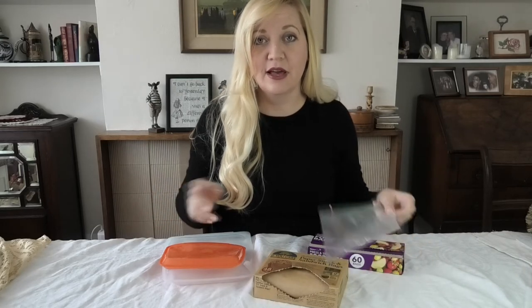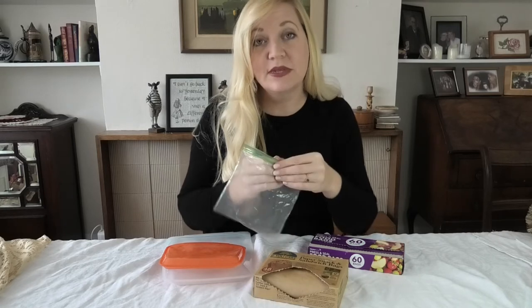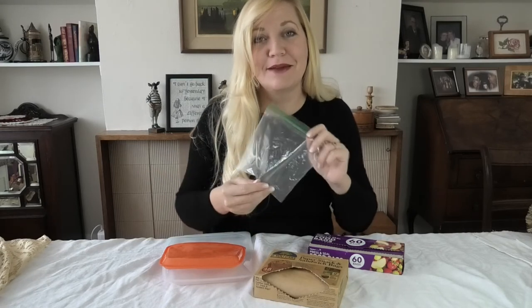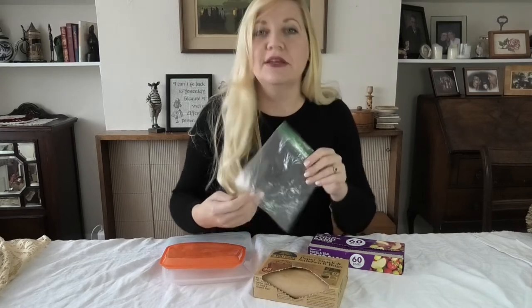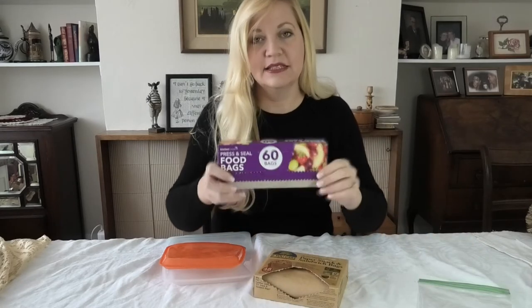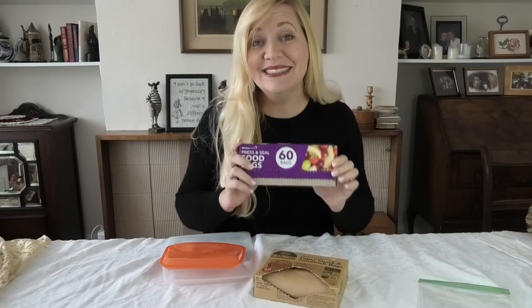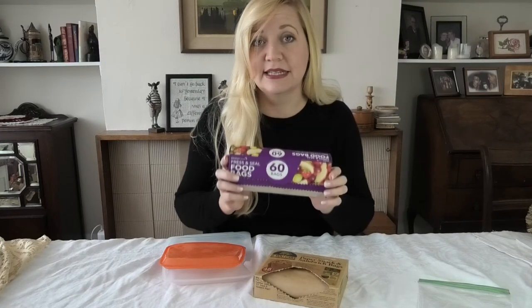Next up, another food storage solution that has come about for me over time is stopping buying plastic resealable bags — Ziploc bags. Every once in a while I'll get one of these in packages that my mother sends from overseas, and I save them in a drawer and reuse them until they wear out or get holes. I did have a package of plastic sandwich bags which I bought over here, but I've completely stopped using these in the last few months and intend to never buy any more.